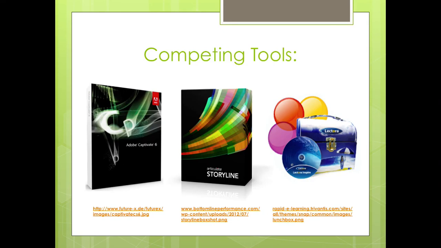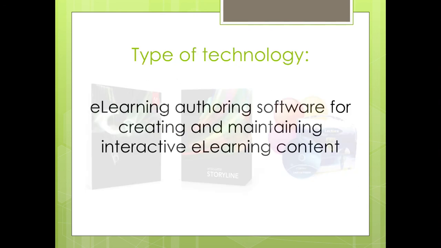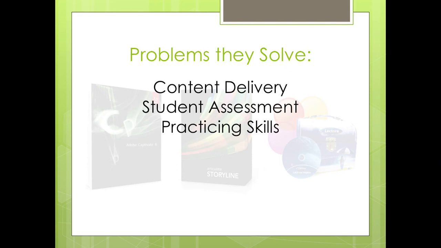So the tools that we're going to be looking at are Adobe Captivate, Articulate Storyline, and Lectora Inspire. All three of these tools are advertised as e-learning authoring softwares for rapidly creating and maintaining interactive e-learning content. Basically what that means is that it allows for a risk-free, ethical, and engaging format to deliver content in a variety of ways.